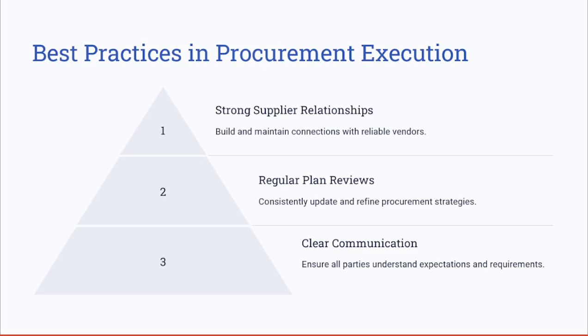In case there are any challenges, the suppliers will let you know about it, and then you bring a solution with the suppliers who own the solution, for example. Regularly review and update the procurement plan as needed. In case that you have new requirements or new goods and services that you're looking to procure, ensure that you keep your procurement plans updated to avoid any confusion with the suppliers about the scope of the project, as well as clear communication of expectations.